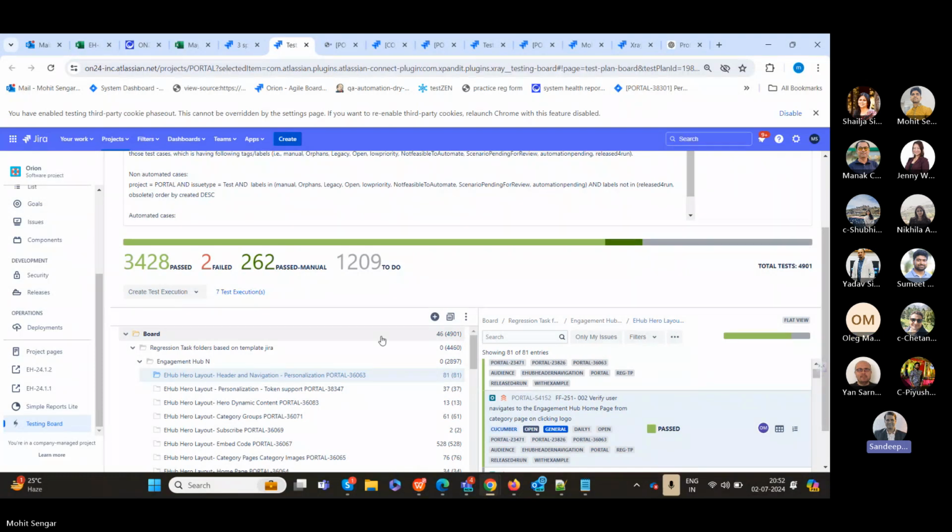There are two major pain areas for us. The first is commenting in an individual test case, and the second is logging hours in an individual test case. Sorry, Sandeep. Quick question, I'm just trying to understand. When you say commenting in individual Jiras, what exactly information do you want to store?